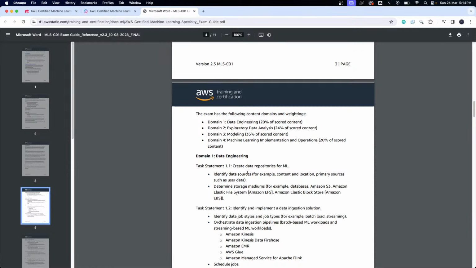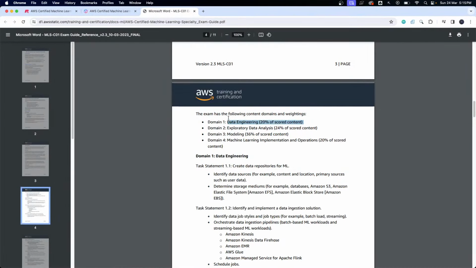So domain one is about data engineering. In this domain one, you are expected to learn the topics related to data engineering. We'll take a deeper dive into these domains, but at a very high level, this data engineering domain covers 20% of your examination content.